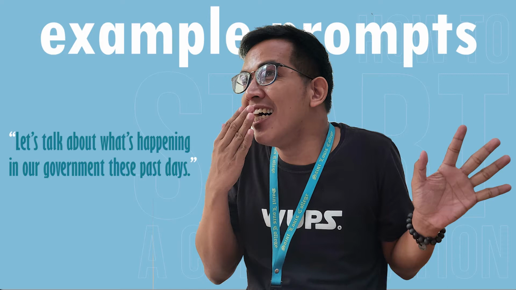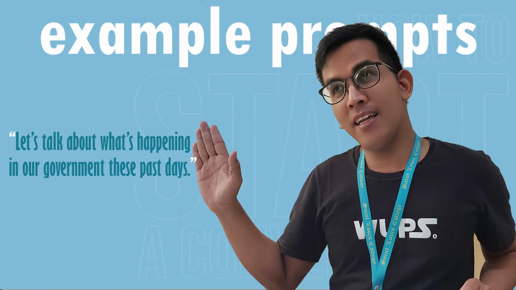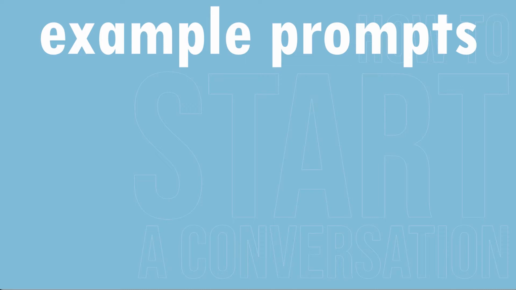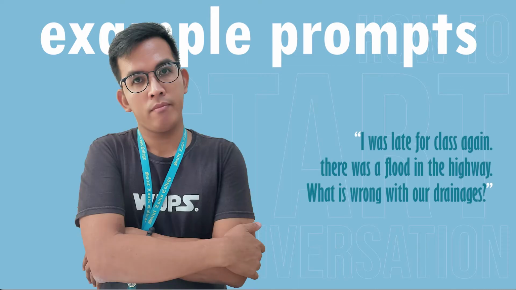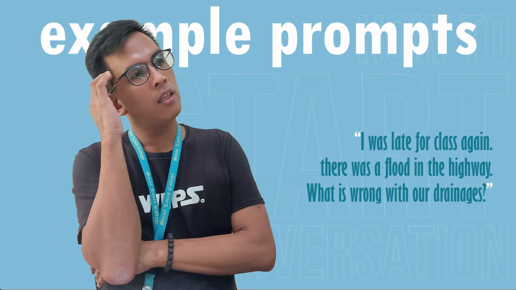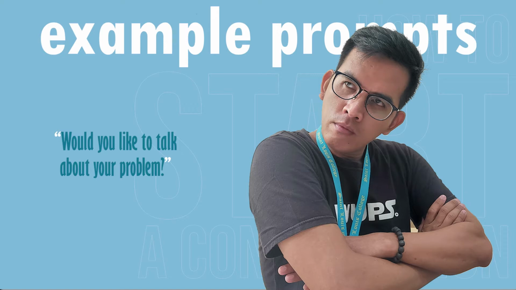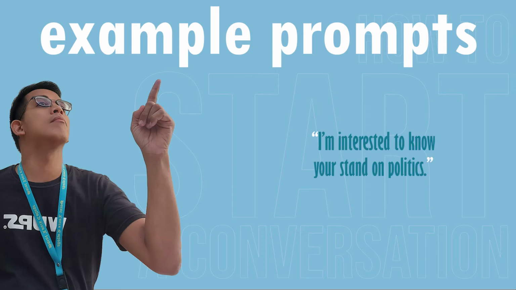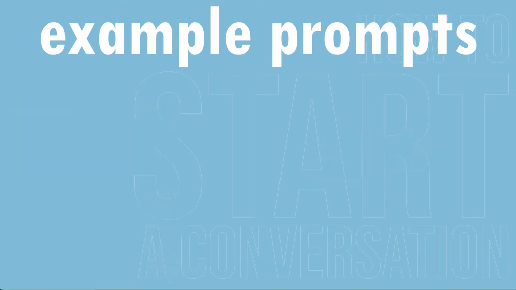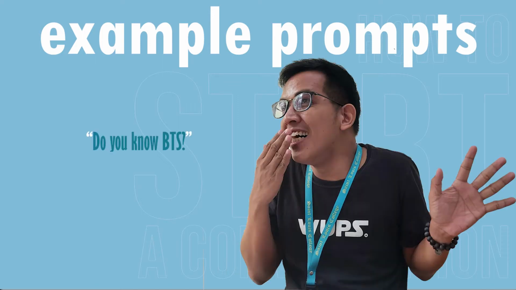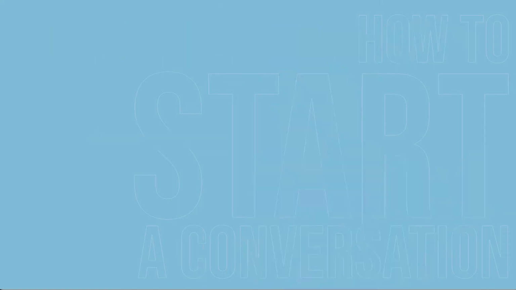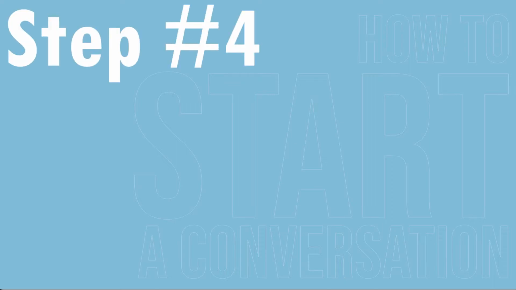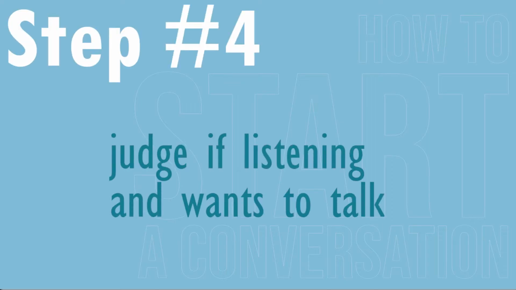Let's talk about what's happening in our government these past days. I was late for class again. There was flood in the highway. What is wrong with our drainages? Would you like to talk about your problem? I'm interested to know about your stand on politics. Do you know BTS? Step 4. Judge whether the other person is listening and wants to talk.